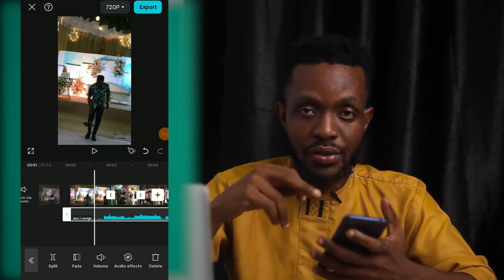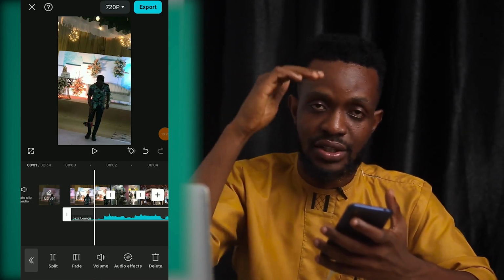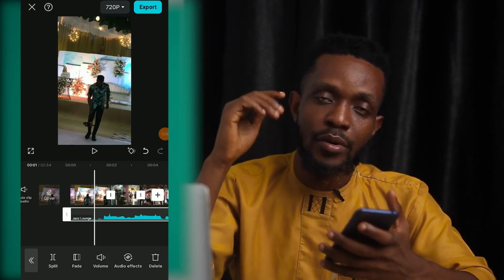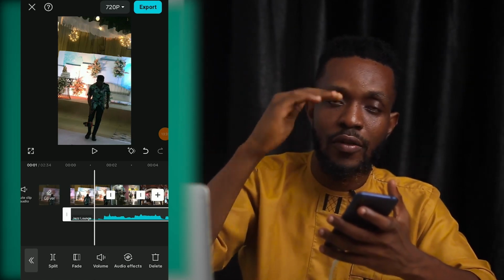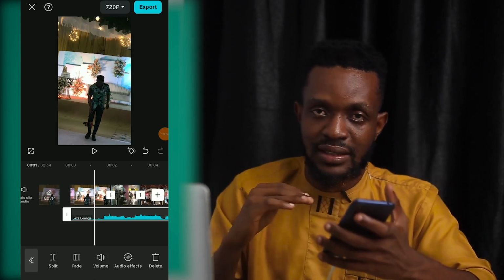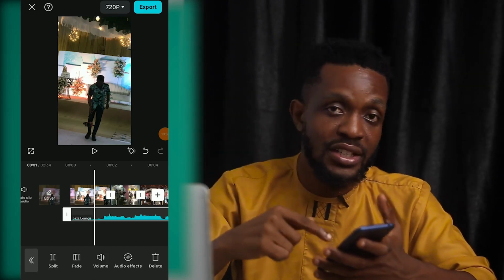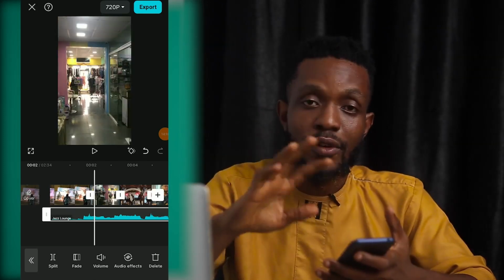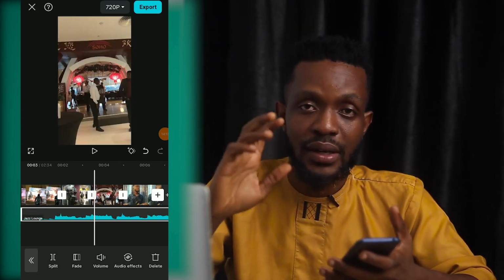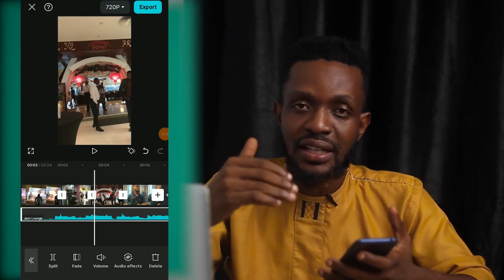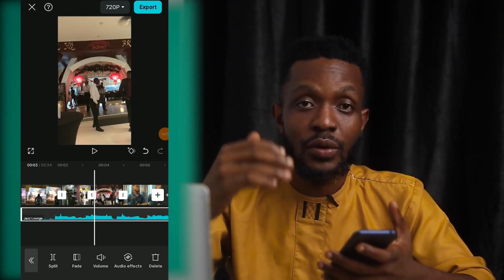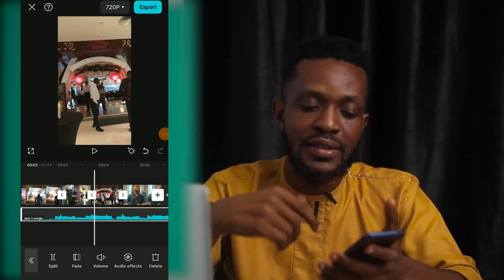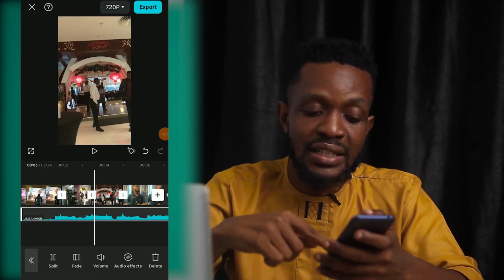If I use another video to overlay, that is to stay on top of the previous video, the video on top would cover the video beneath, so you can't see what is underneath it from the viewer's perspective, not from the editor's perspective. While you're editing, you are seeing your layers in real time. So for clarity, if you are layering your videos, the reason editors layer is to ensure that at the end of the day, the viewers sees the final piece. But you as the editor, you have the right to see what is underneath, what is above.